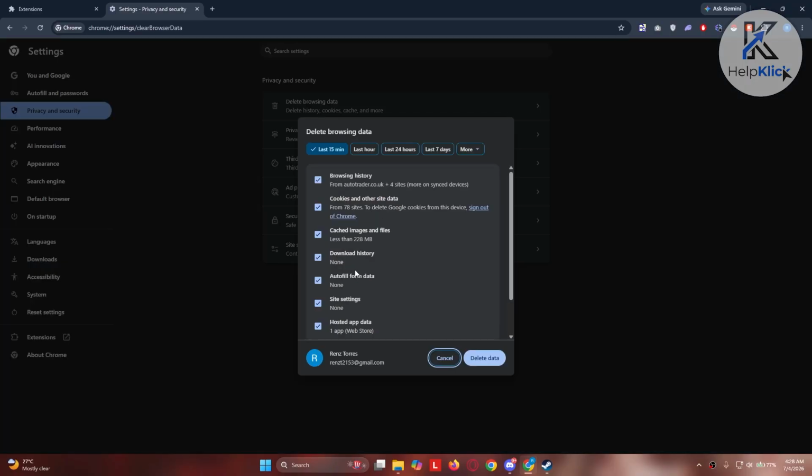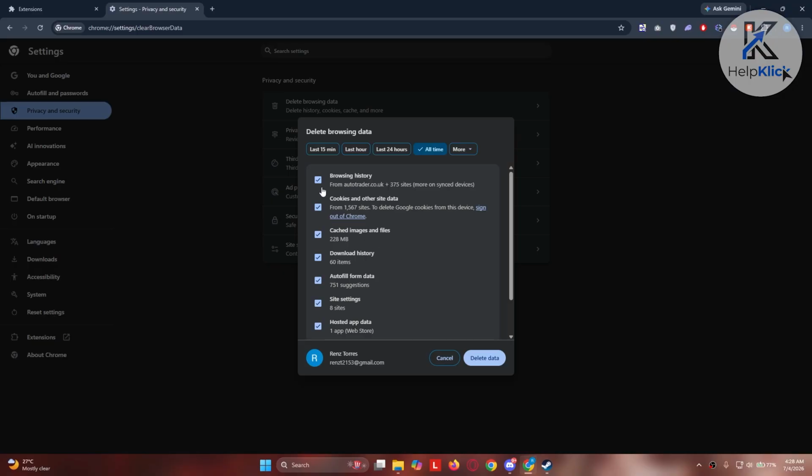Now, inside this pop-up for deleting your browsing data, I would highly recommend you choose the option that says all time, or at least 4 weeks. Sometimes, if your information is too much, like for example, you visited a lot of websites and you haven't cleared your data for, let's just say, a year or two, this will overload Chrome. And sometimes this will prevent you from completing those Captcha.